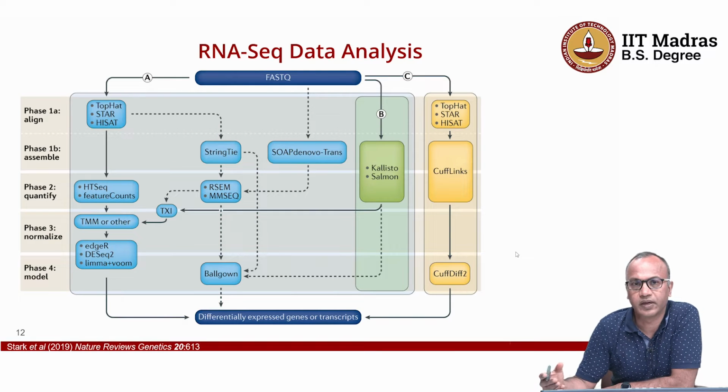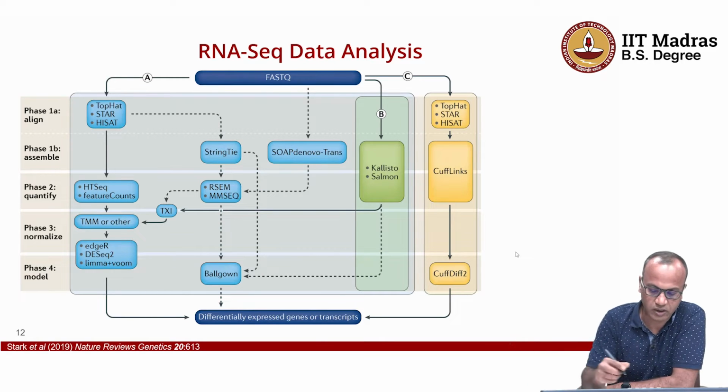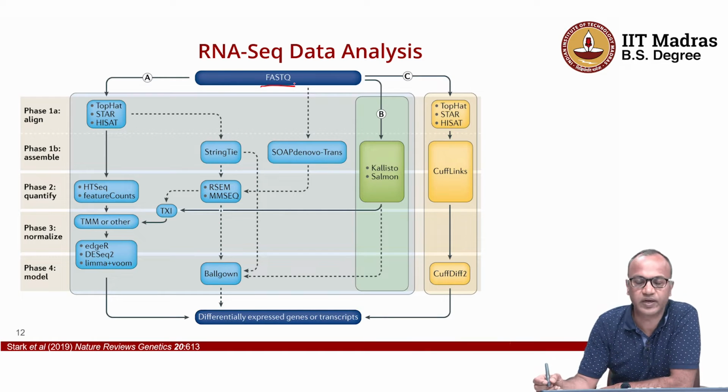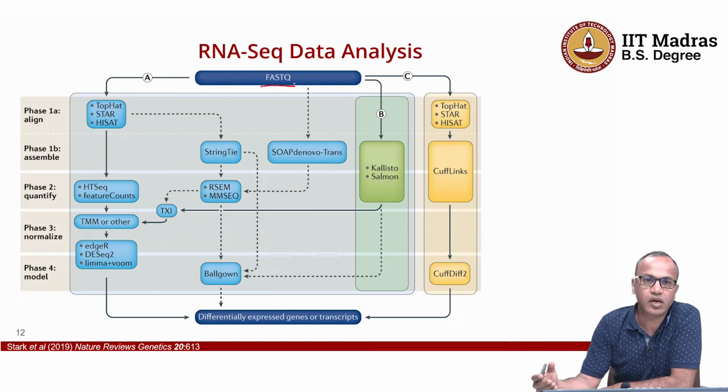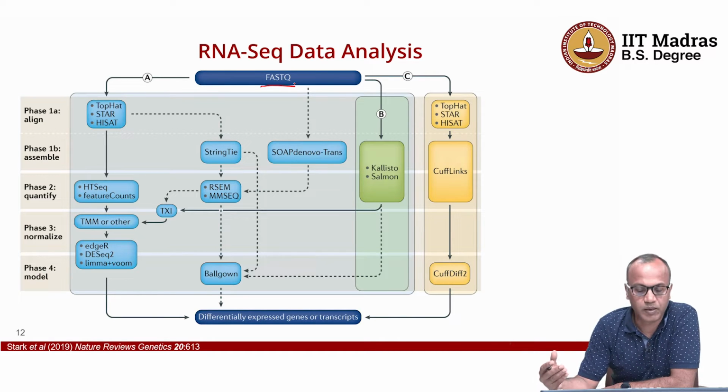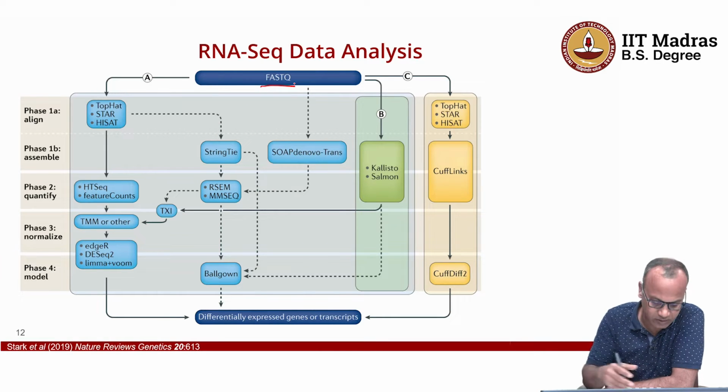As we saw, RNA sequence data can be generated through various different technologies including Illumina, PacBio or Nanopore. However, once the raw data has been generated, which comes in what is called a FASTQ file, the next steps are to determine which genes are switched on, and how much they are switched on.